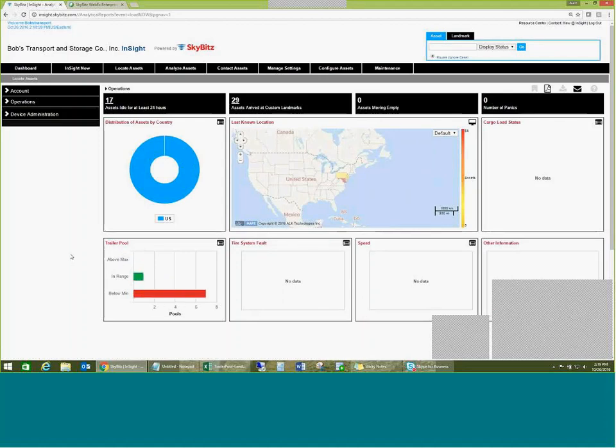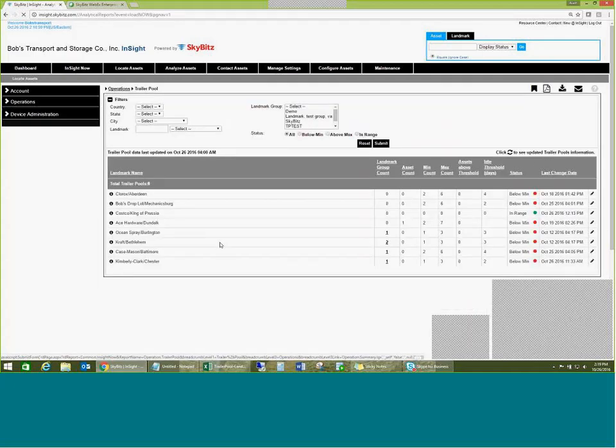So in this case, there's one trailer pool that's in range, and all of my other ones are below the minimum value I've set up, so there are 7 of those. And as is the case for every one of those panels on Insight Now, if you see this icon here in the top right corner, you can click on it and get more details about the data that is within this particular panel.